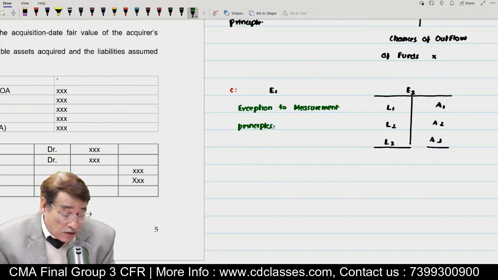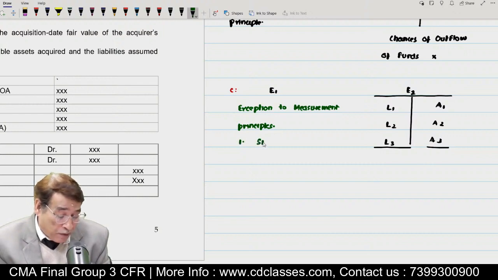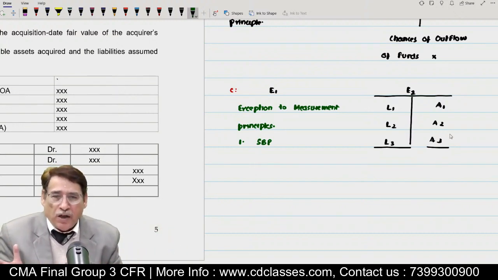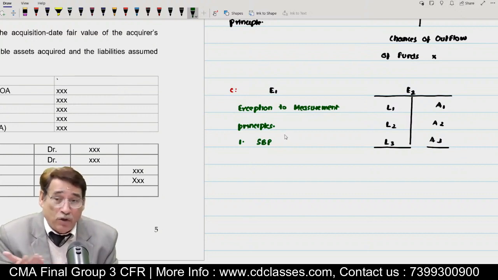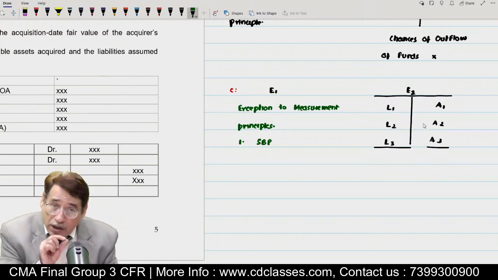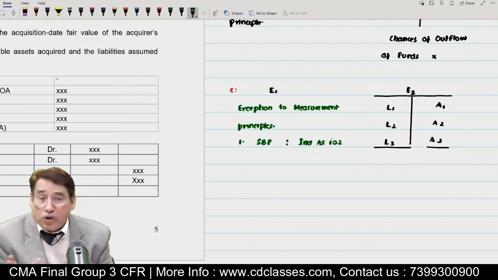And generally, such items comprise share-based payments. SBP, I am writing in short form, share-based payment. E2 Limited might have announced a share-based payment scheme. You will learn about that because you have a chapter in the form of Ind AS 102, wherein we are going to learn a lot about share-based payment. So even at this particular moment, if I tell you something, you are not going to comprehend. So for simplicity's sake, I am simply telling that the acquiring company might have announced a share-based payment scheme. You are going to record them, but not at fair value. Then at what value? You will record them as per the provisions of Ind AS 102, because Ind AS 102 deals with share-based payment.